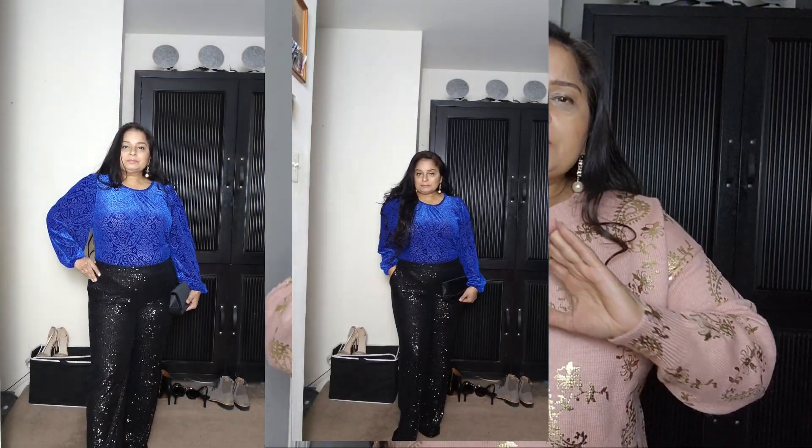The next top is a cobalt blue with a little velvet and a cutout detail. It's slightly sheer but absolutely gorgeous. When I bought it I had my doubts, but once I put it on I fell in love with it. If you're ever in a LOFT, you have to try this on. It feels so luxurious and comfortable — no itching at all. The black sequin pants with the dark cobalt blue makes a fantastic holiday party look.